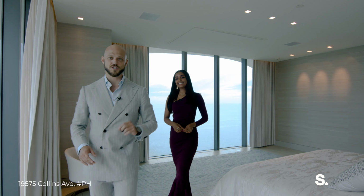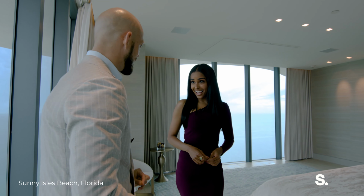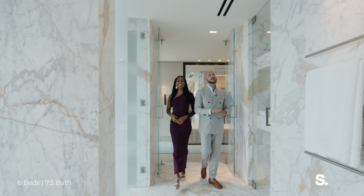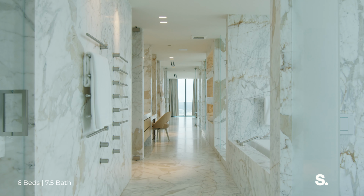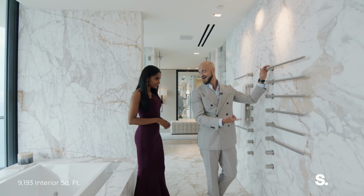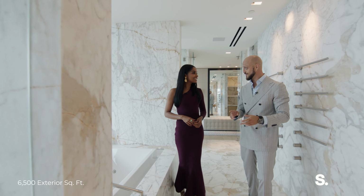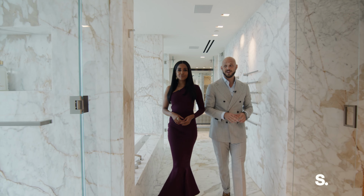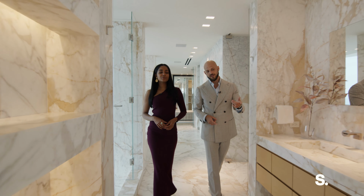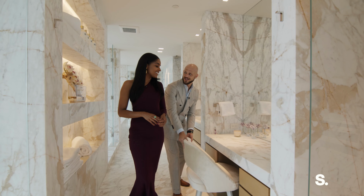Not to mention, we're going to show you this $1 million bathroom. Are you ready? Yes, I am. Let's go. And Genesis, I know this is your favorite part of the entire apartment. Yes, it is. This bathroom is clad in marble. It's absolutely stunning. We have, look at this, we could even heat our towels. Can you imagine that? We also have a floating jacuzzi tub. We have his and hers toilets, bidets. We also have an amazing waterfall shower and a couple vanities. And by the way, Genesis, it looks like your lipstick is getting a little faded. Let's retouch it here.